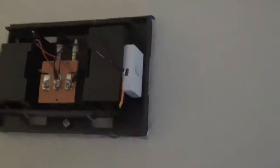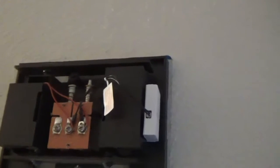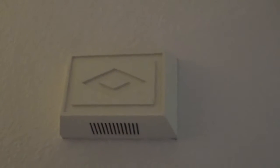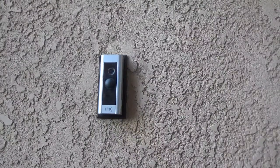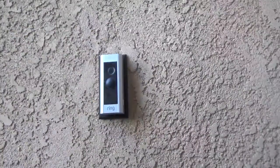I'm going to use this new Pro Power Kit first to replace the existing one. We're going to remove the cover from the transformer unit. I have an older one already that is working, but I will still put in the new one since I have it. To do that, I have to remove the two connections and put the new one in. They recommend that when you work with those wires, you have to turn the power off.